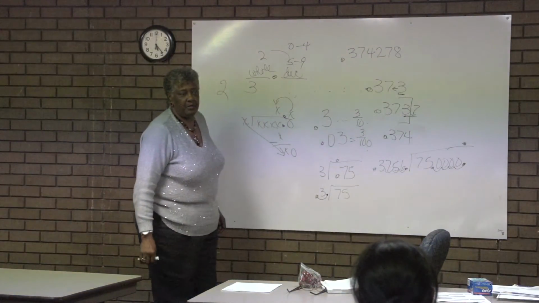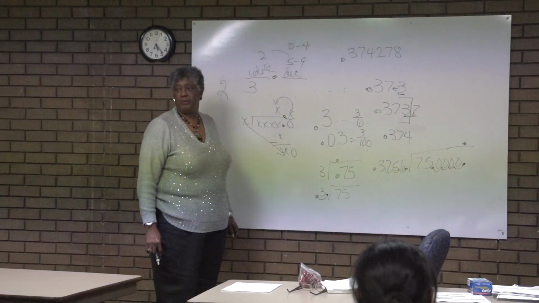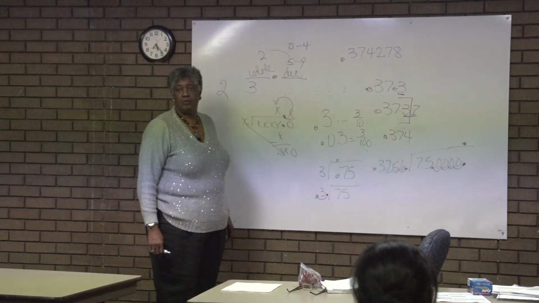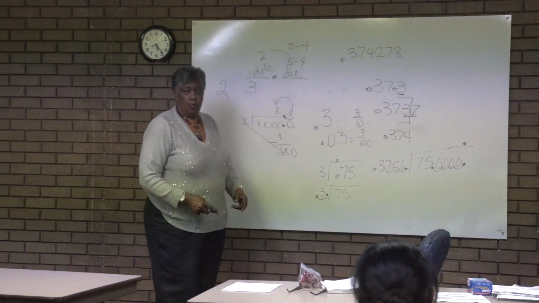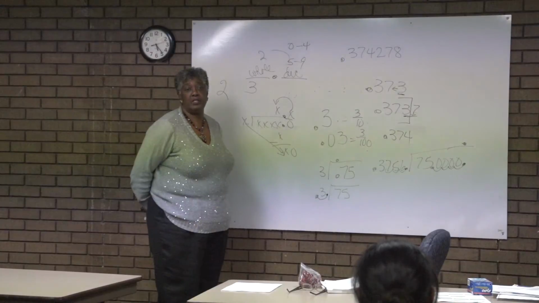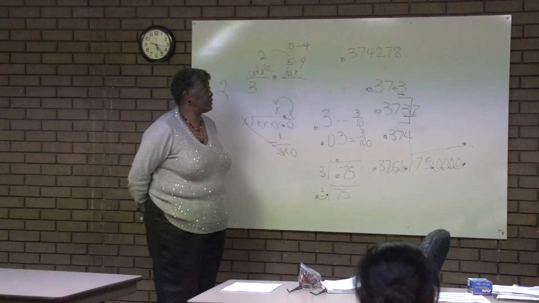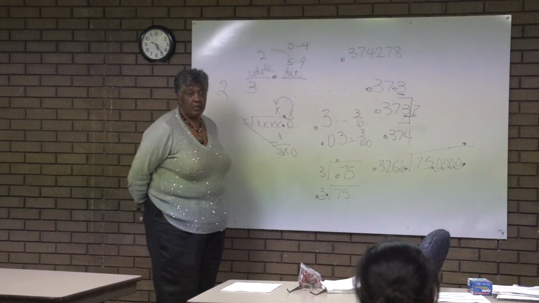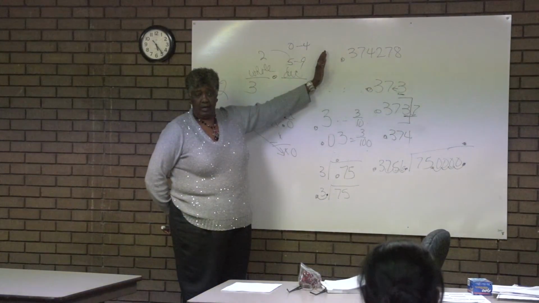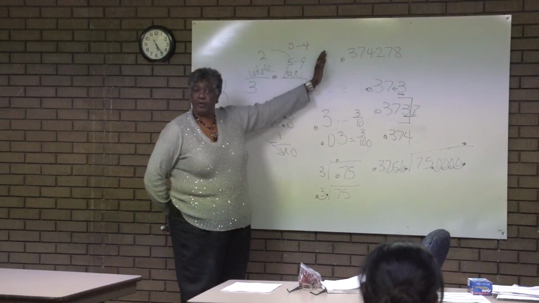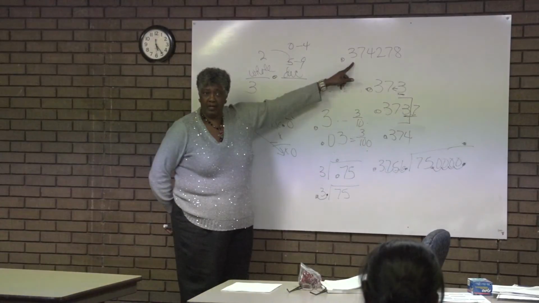Round that number to the nearest whole number. What is it? To the nearest whole number. What is the number next to the whole numbers place? Where is the whole numbers place? Here, right? There's none here. I want to know, do I almost have $1? Where do I look? Here. Is this enough to give me $1?